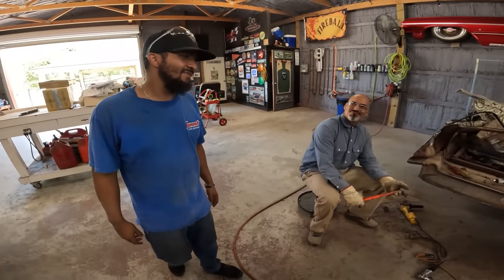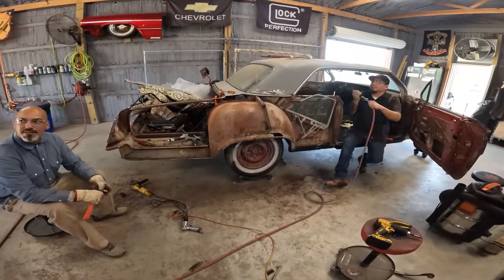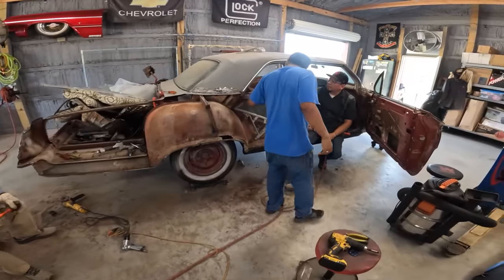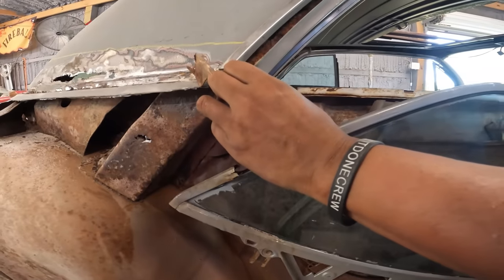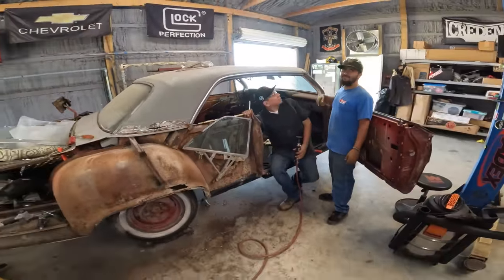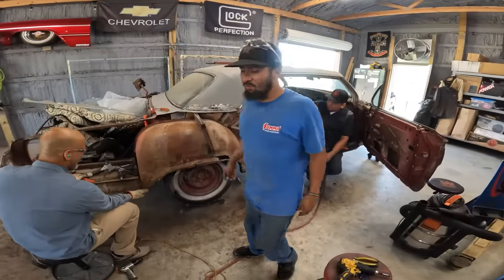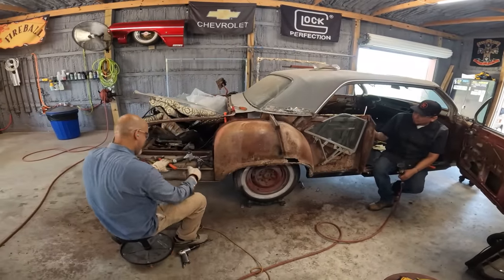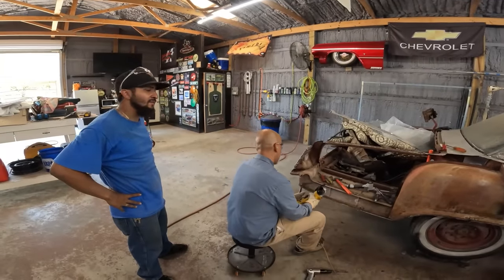Oh, it's only 3 o'clock. Oh, look at that. It's not bad. It's all rusted in here and everything. All this in here. It gets worse and worse. It's from Bondo and sealing like that.